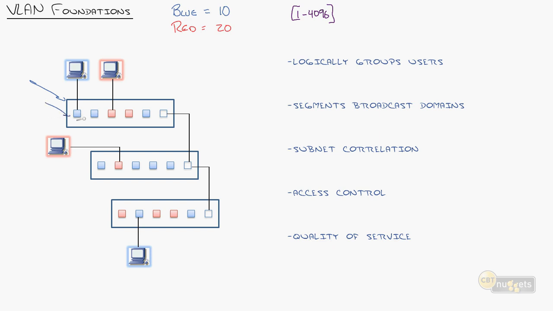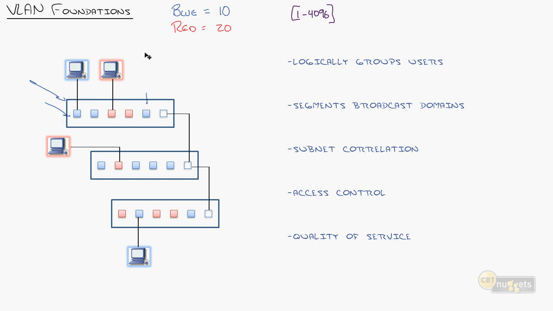I say these ports are blue. This port is blue. If you could get the mental image, if we're comparing it to the red ports right there, get the mental image in your head that it's as if you could take that switch over your knee and do one of those judo chops and chop that thing into two different pieces. We took all of these blue ports and they snapped off and became their own switch, and all these red ports snapped off and became their own switch. Logically, that's what VLANs do.